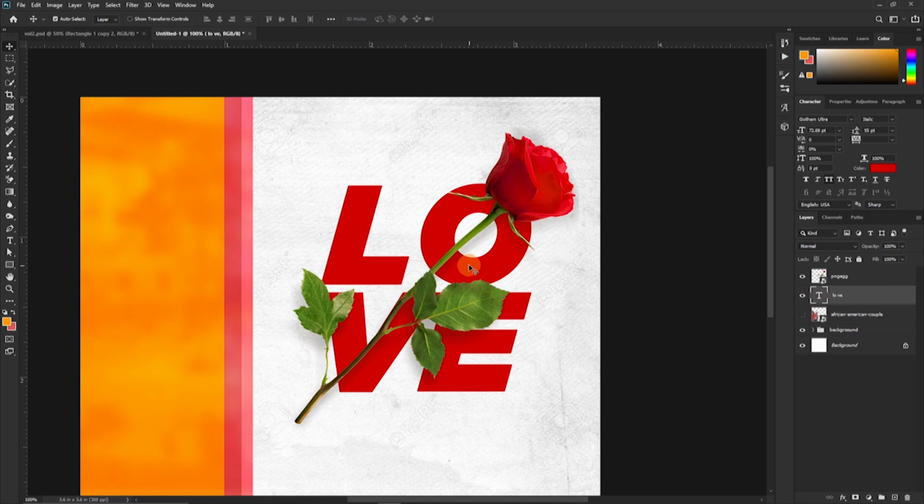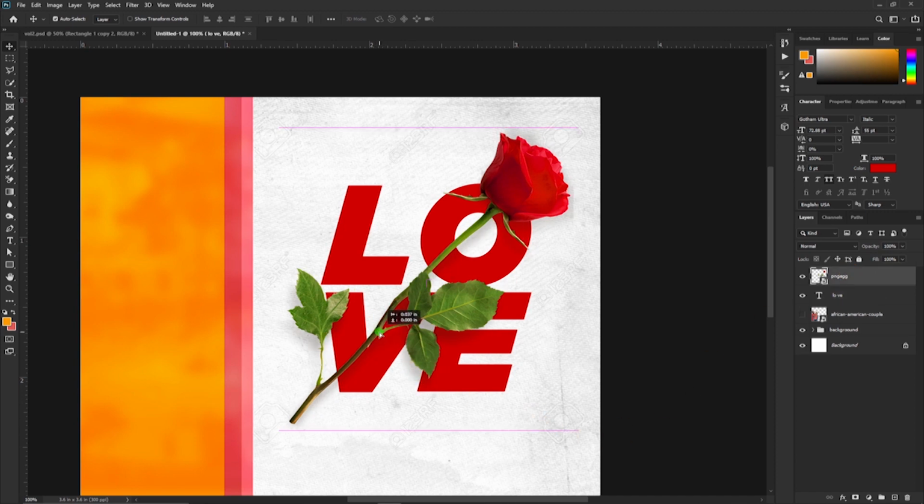If you are masking out the love or the text, apply a layer mask to it. If you are masking out the flower, which is this layer, apply a layer mask to it. So let's say we want to mask out the flower instead of the text. Okay, so this is what we're going to do. So let's select that.